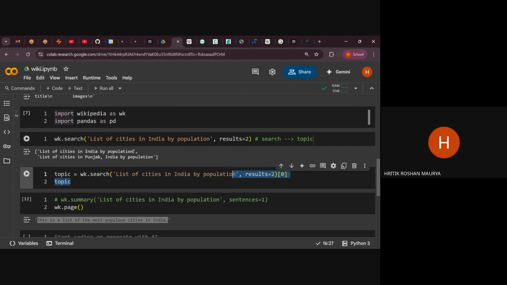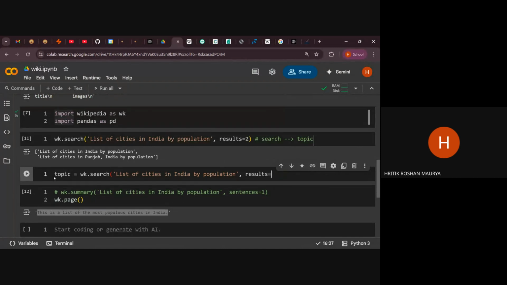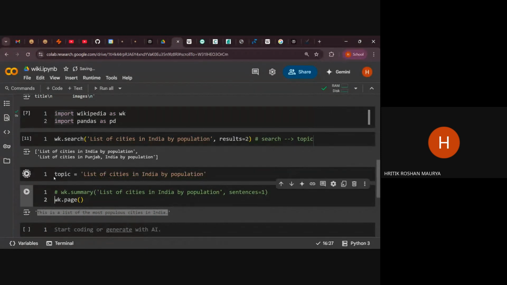Or directly, let me copy this. So this is the topic, and here I can pass the topic. And now I will have all the page information.